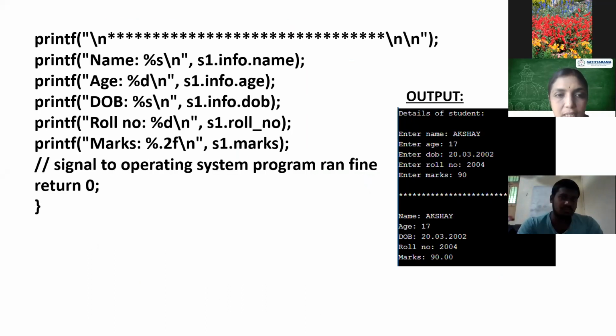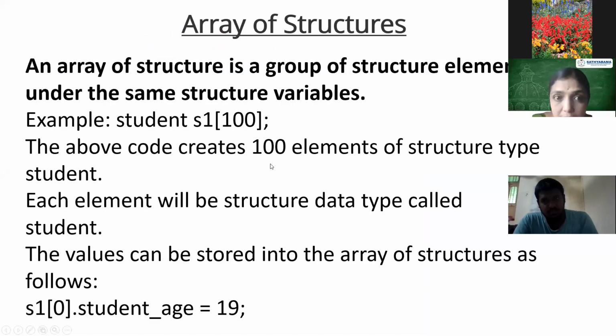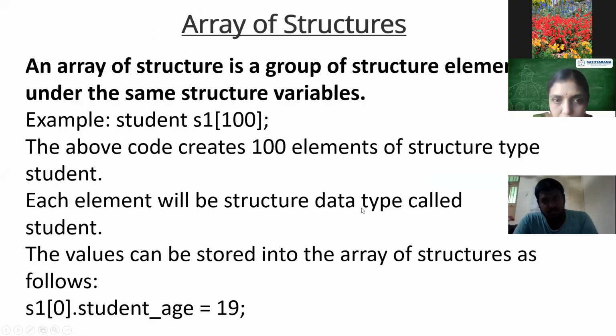And then we have seen the difference between an array and a structure, right? Here we have a keyword, but in that case we don't have a keyword. That is very, very important. And then we have seen the difference between structure and array. You can expect that for your 4 marks they may ask you with examples in detail in your exams, right? Array of structures also we have declared.